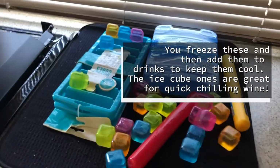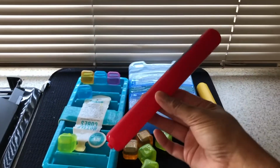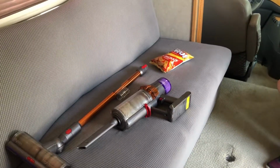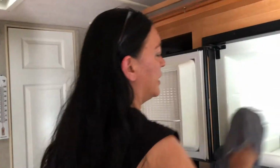These were also frozen in. I have to remember to keep bringing these back and forth. These are really cool. These you can put inside drinks, and then here's ice cubes for like wine so you don't water down your wine. All right, and then I got my Fritos. I will finish this. Okie dokie pokies.